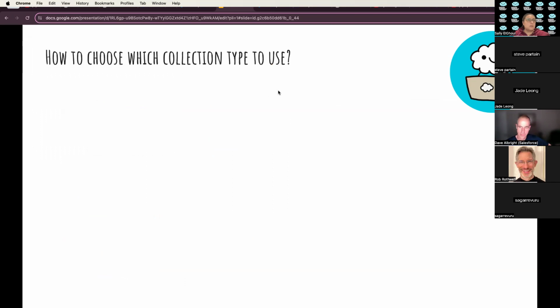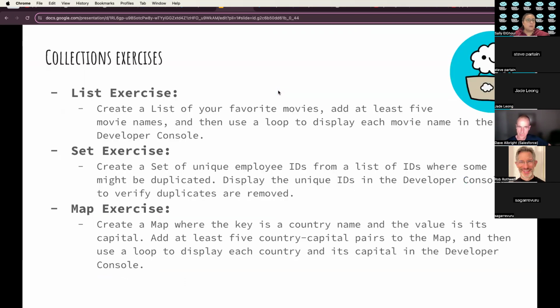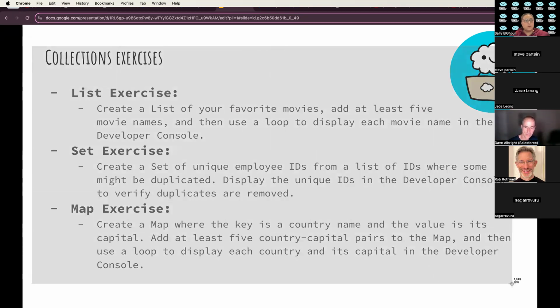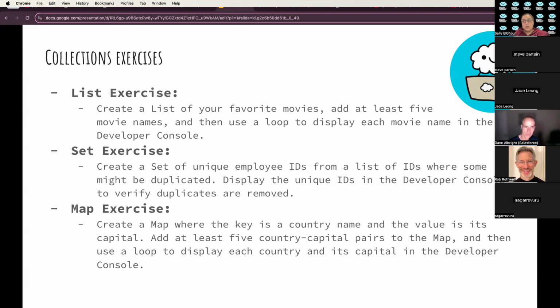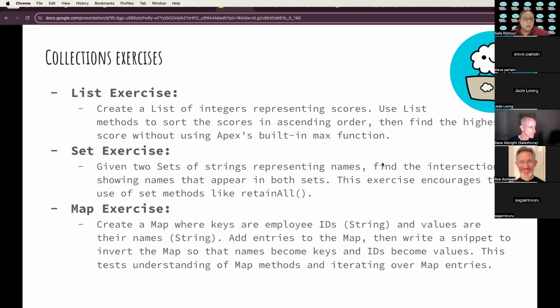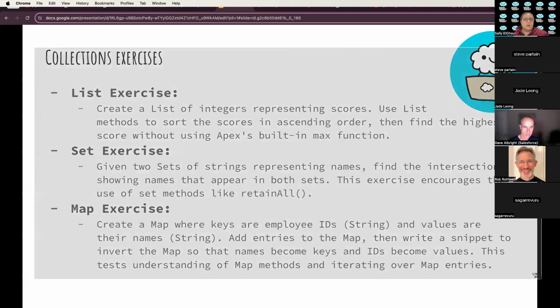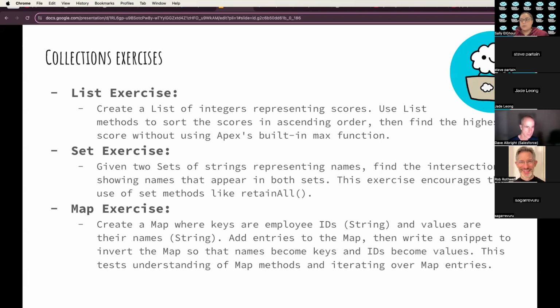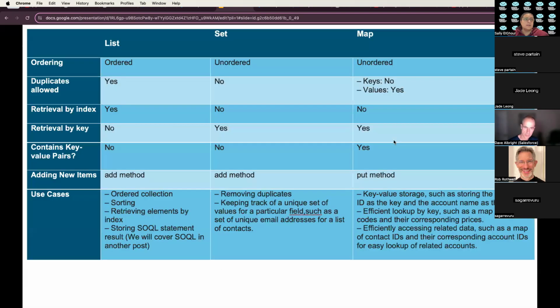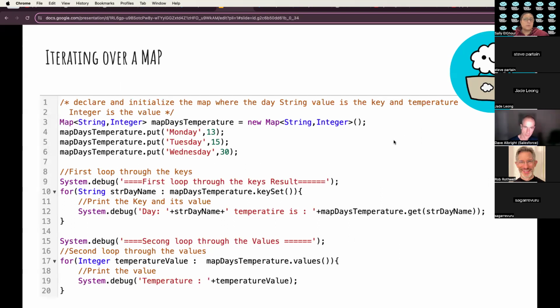I will also leave exercises for the collections. I would love for you to try to convert the grocery example we did, from lists and sets to maps, and try the exercises for lists, sets and maps. That's what we'll start with next time.